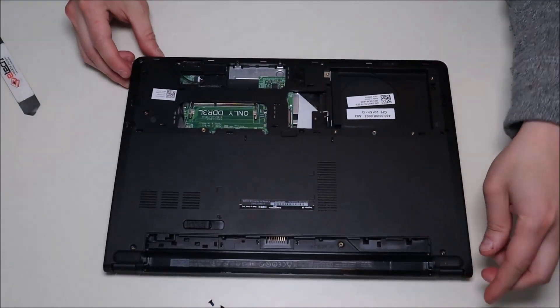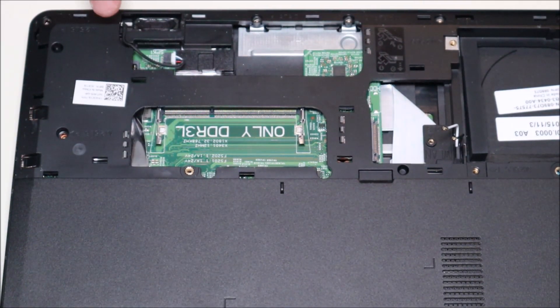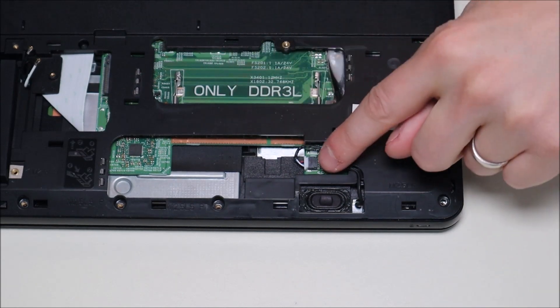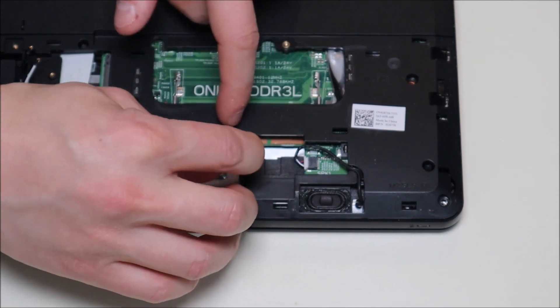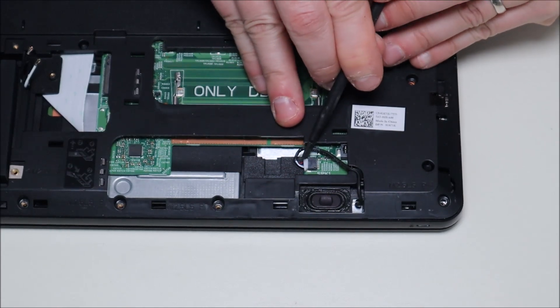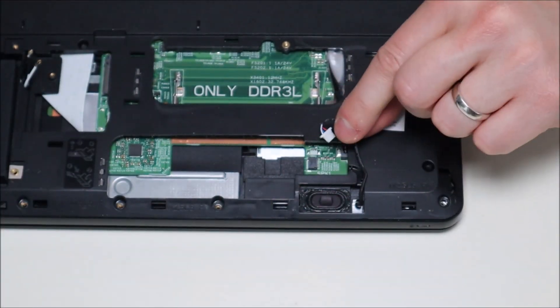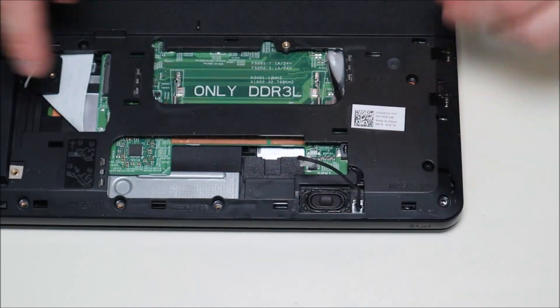Another thing I just noticed — the speaker wire comes up over the panel and plugs into the motherboard. So before we can rip this panel off, we're going to have to unplug that. The speaker wire port is a little white plug that plugs into the black port on the motherboard. We're going to take our fingernails if you can get in there, or use a small plastic pry tool and gently push one side out at a time. There we go — that comes out. And then I'm going to run it out through that port so when I take off my bottom case, it can go through the hole and won't hold it down. Now I'll continue across popping it up.